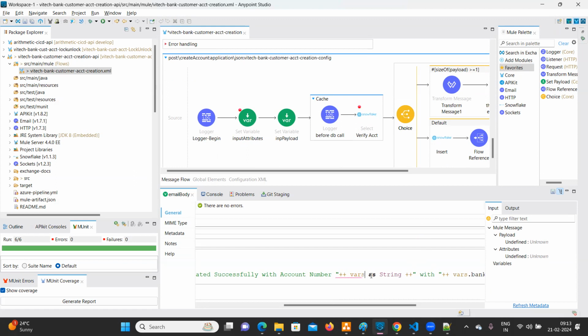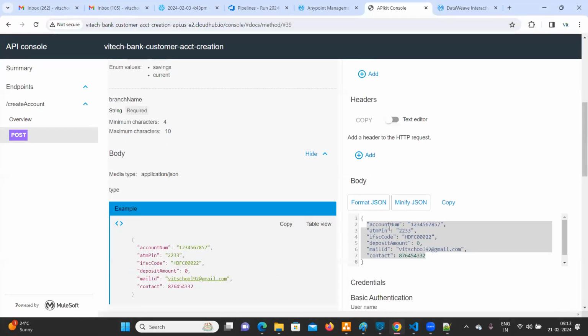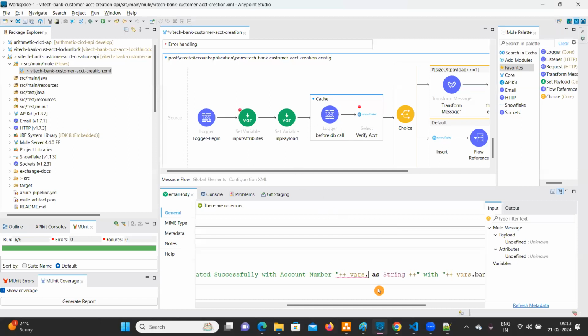The auto suggestions are not coming. Careful. Account number, it will be available in payload. Okay, where's dot input payload.